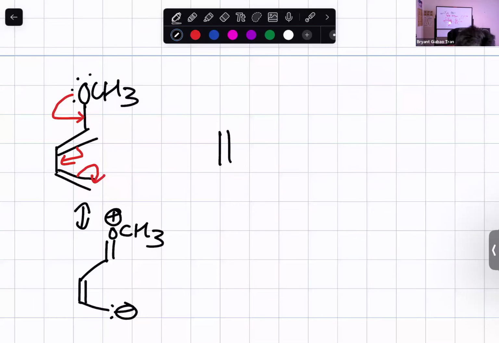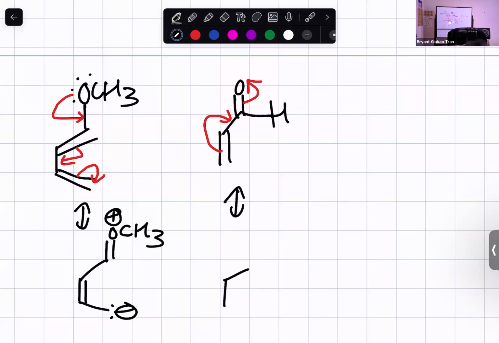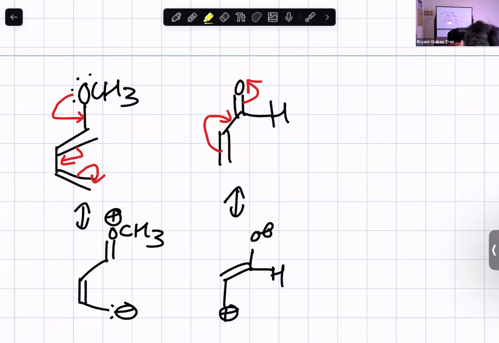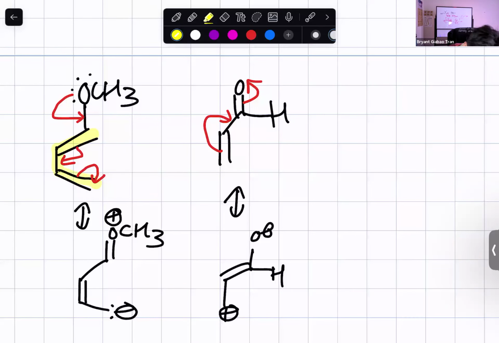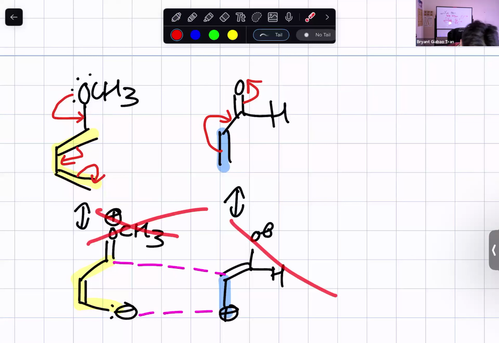Now, if we have a dienophile like this with an aldehyde EWG, this would withdraw electrons from the dienophile like this, giving us this resonance structure. Right. Now, if I highlight my diene in yellow and my dienophile in blue, these are the backbone of the diene and dienophile. And if I draw the pocket between the diene and dienophile like this, that gets formed. Ignore the other charges. The other charges will not matter in this case, right?